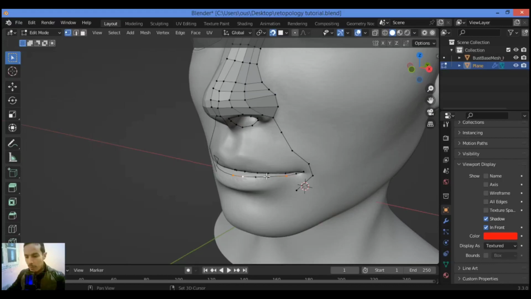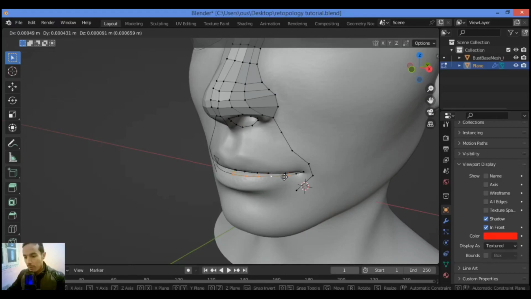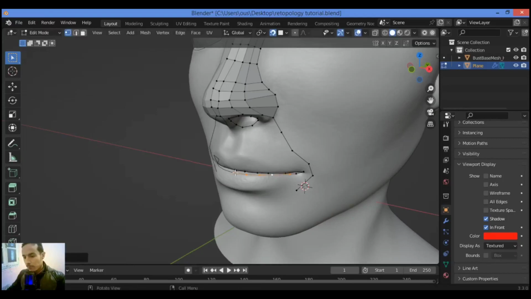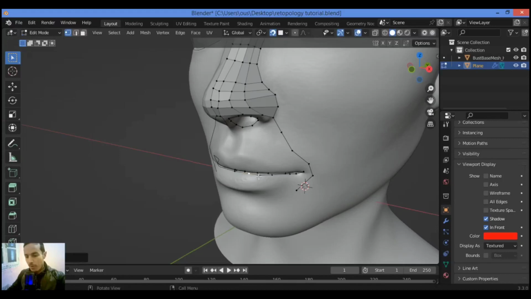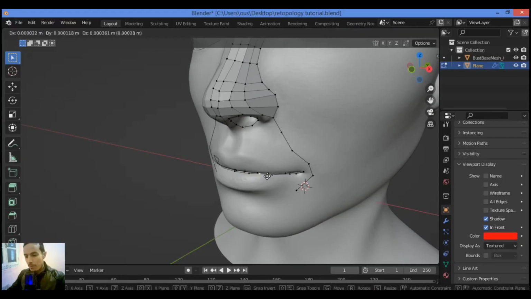So Shift G to move it closer. Let's grab it close to the vertices of the upper lip.